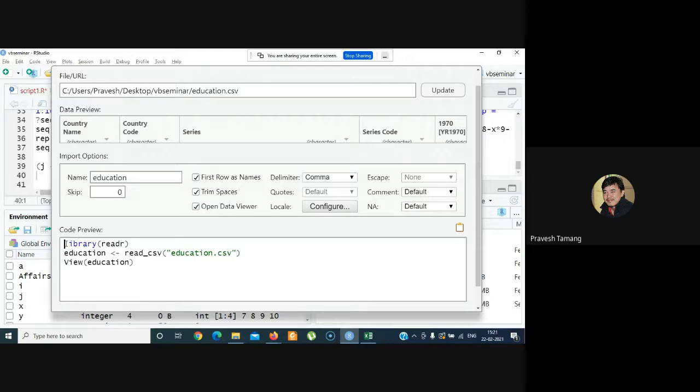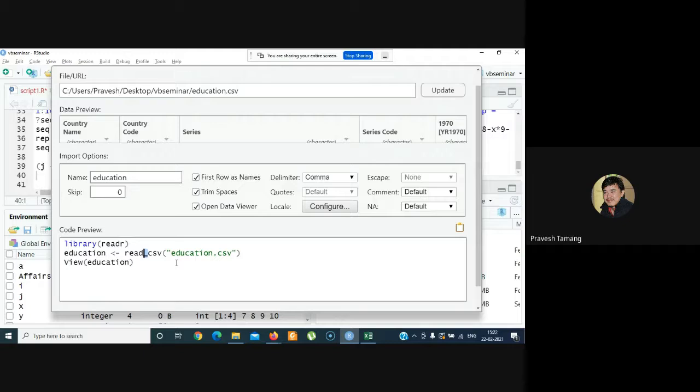Most of you might not have this readr package installed in your system, so you need to install it: install.packages, then readr within quotes. Why does RStudio recommend the readr package?